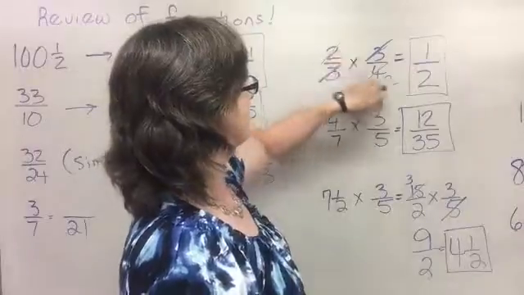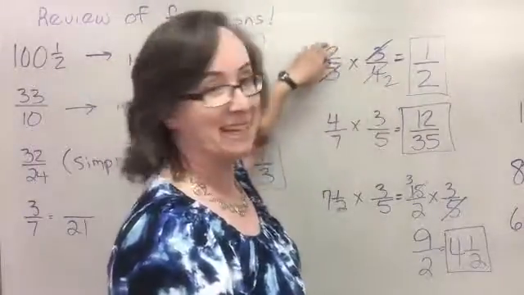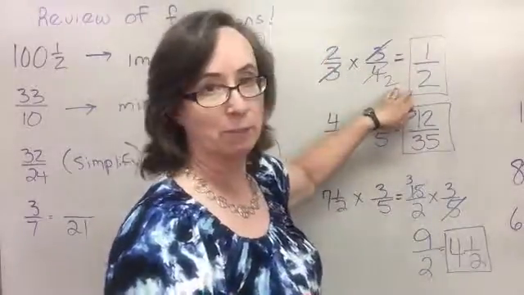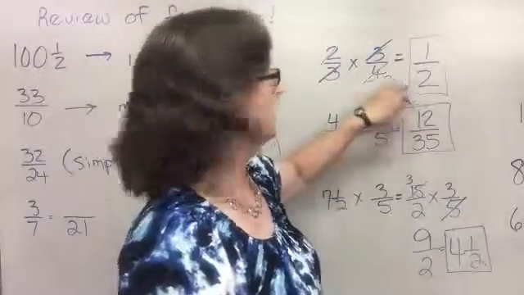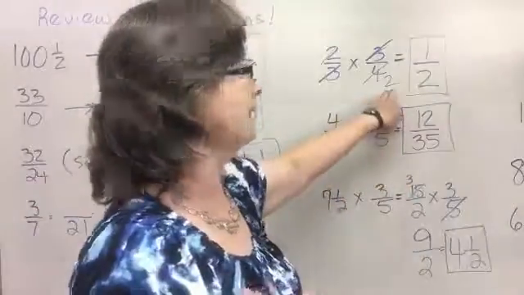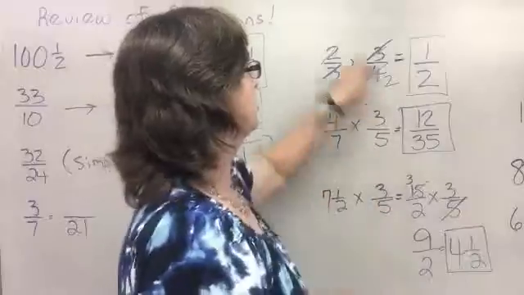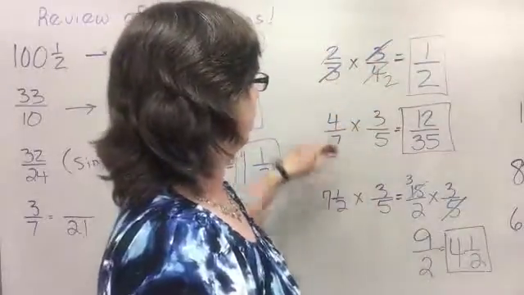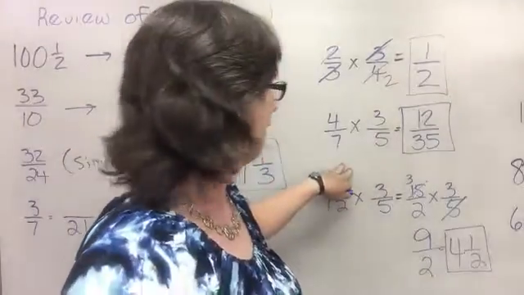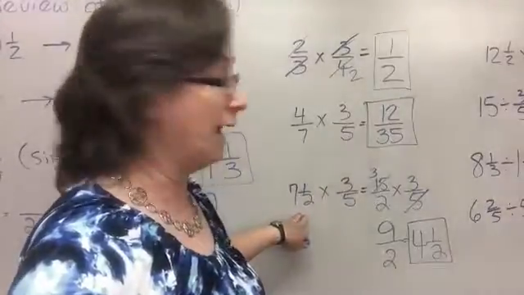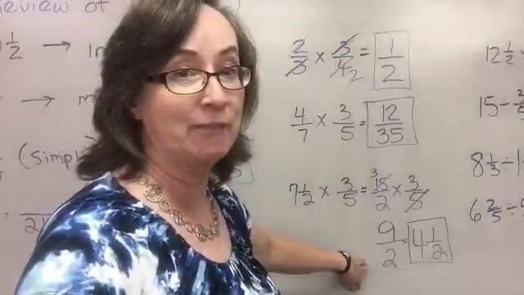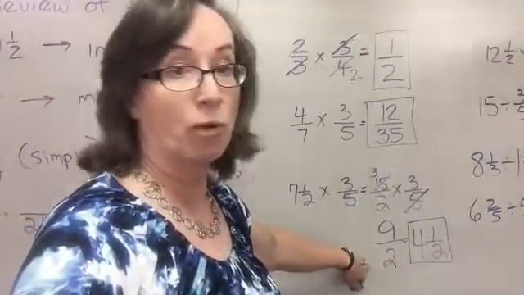And notice here when I cancel the 2 and the 4, if I cross it all the way out, I know that that's gone. It's 1. But then this one was 2 to 1. I only wrote the 2. So I know when I'm doing it that everything I've canceled out is a 1, and everything that has a number is something other than a 1. So I wind up with 1/2. This one becomes, okay, nothing canceled here. So I got 12/35. Over here we had some cancellation, and we ended up with 9/2, which we needed to turn into 4.5.